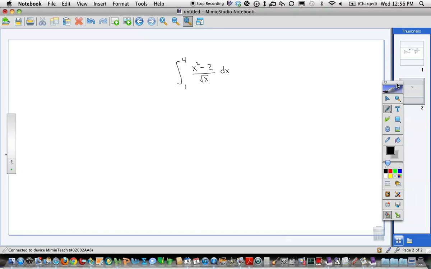Separate. Remember early in the year I said you've got two options. First of all, we call this x to the 1/2. No matter what we do here, we're going to want to think of that as x to the 1/2. You can bring that x to the 1/2 up on top as a negative 1/2 and distribute through, but I think I told you that's probably not the easier way to do it. I said there's going to come a time where we're going to split them up. If you've got a single denominator, this is that time. This is also where I talked about the importance of that right bracket notation.